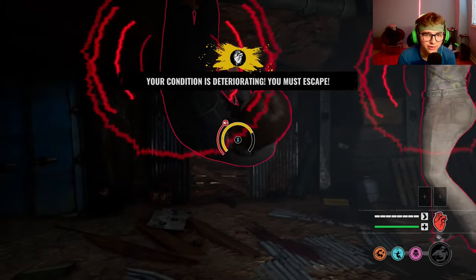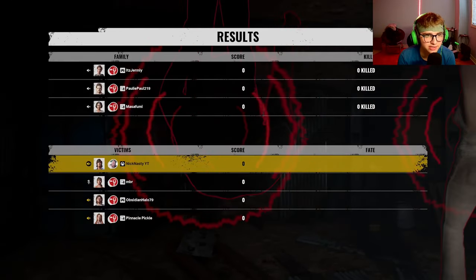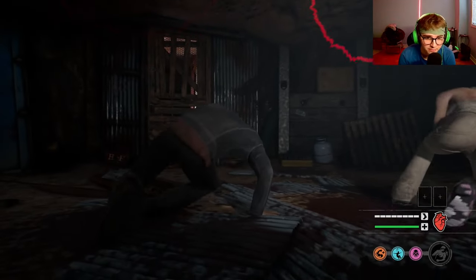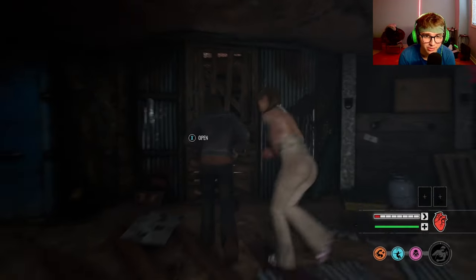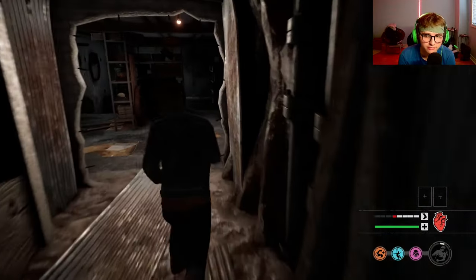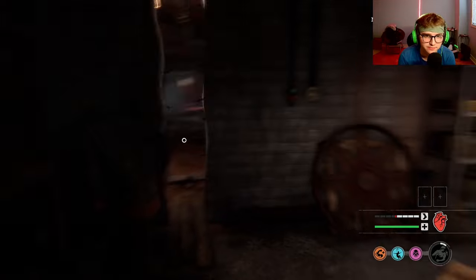For the fourth and final game, we are playing on Slaughterhouse against Sissy, Leatherface, and Nancy. So I'm going to try to go for Generator this one. I'm not going to lie, I'm having a blast with this build today, I would say. The games today have been really good, really good, these past three games.